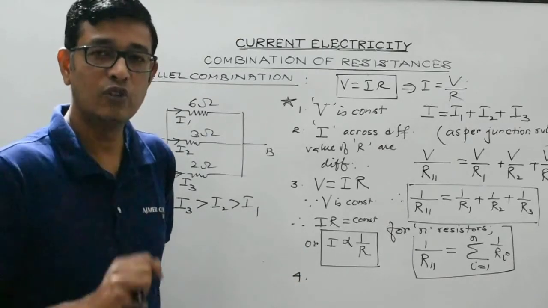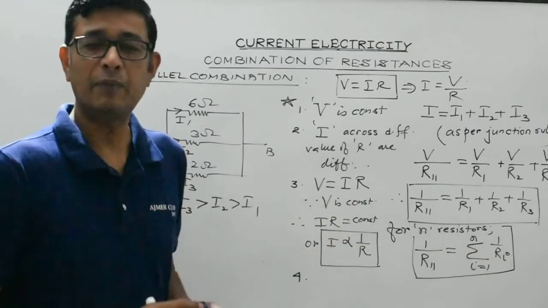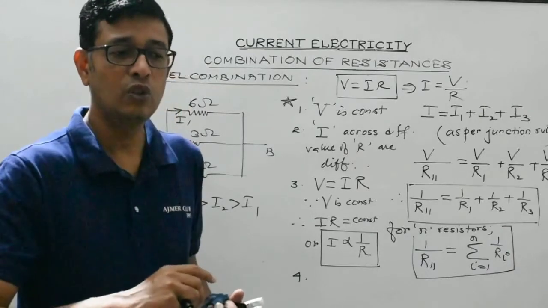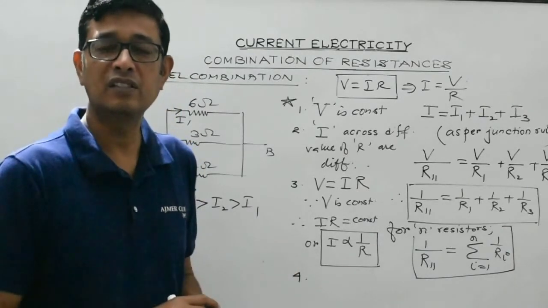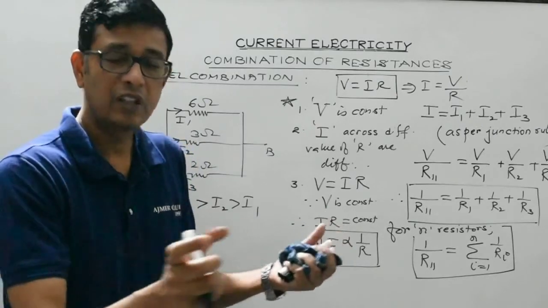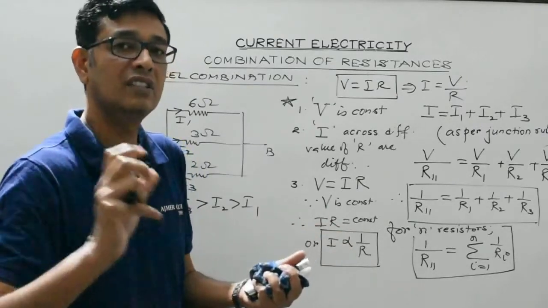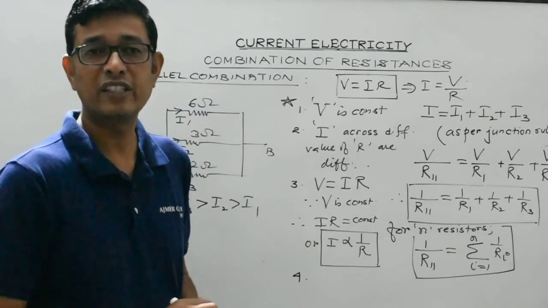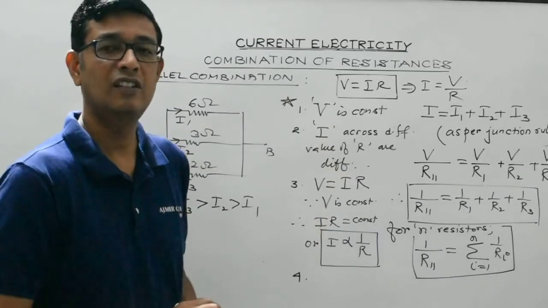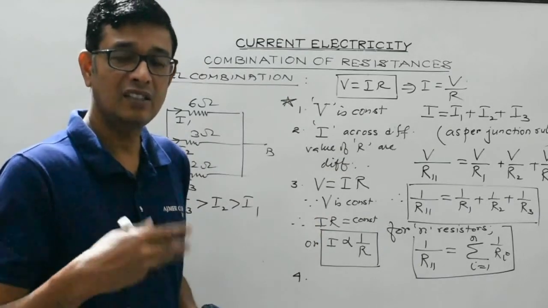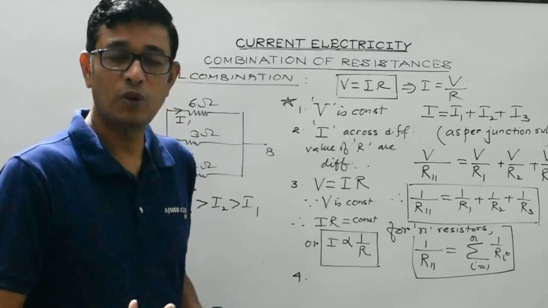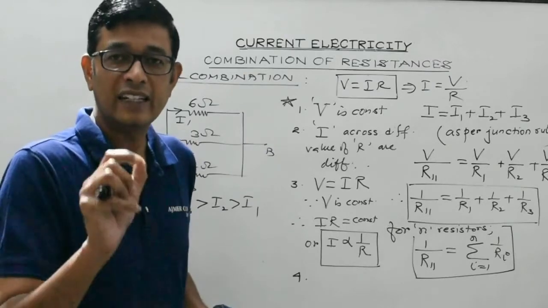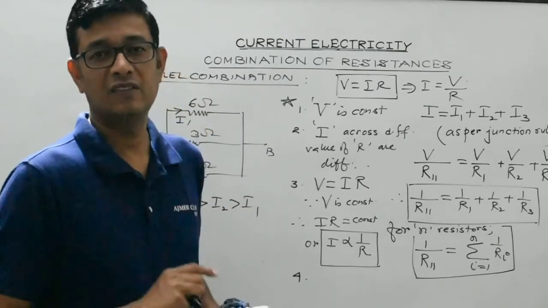Students, in series, what I have told you is, whenever a set of resistors are given, and if you want to have maximum value of resistance, then what is preferable? We will tend to connect all those resistors in series. And in case a very small value of resistance is required, then we tend to connect all those given resistors in parallel. What I mean to say is that in the series grouping, the net resistance of the combination tends to increase, while in parallel grouping, the net equivalent resistance tends to decrease.